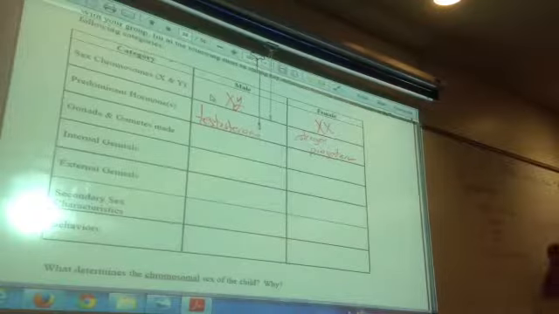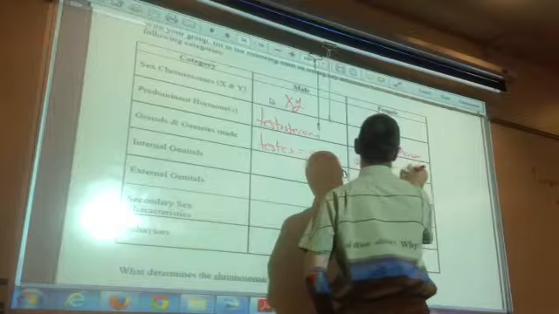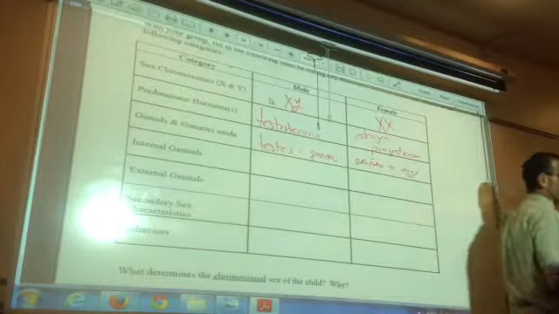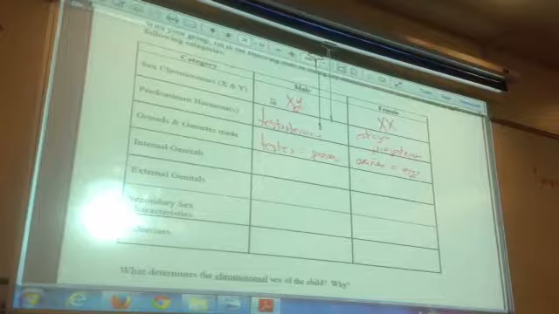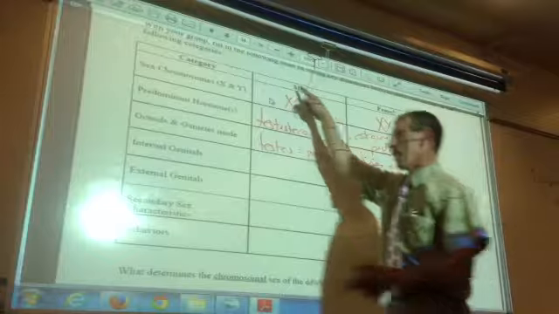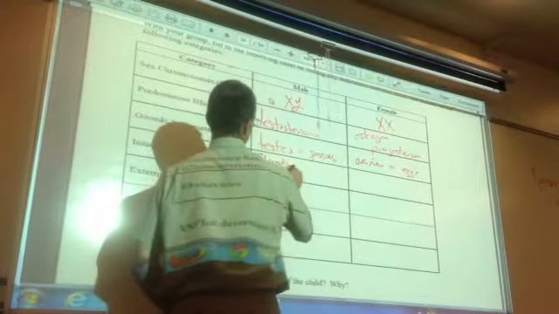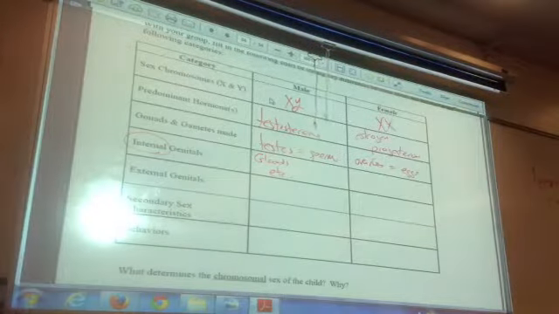Gonads and gametes. What's the male gonad and what's its gamete? Testes. Those make sperm. So you can argue if you have testes with sperm, you're a male. Therefore, females must be what? Ovaries, making eggs, oocytes, follicles, pick a word. Internal genitalia. From your list last week, what are some internal genitals of a male? Prostate, so you do the glands. Look at your chart. Vas deferens, prostate, seminal vesicle, all that stuff.